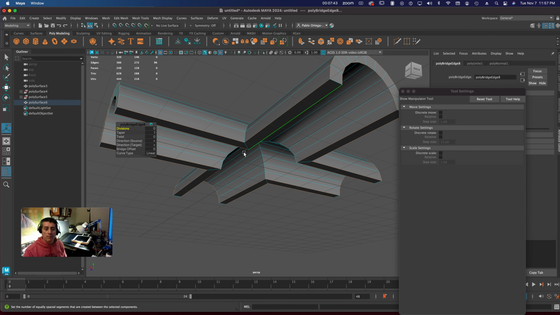The next step, we select the faces in the base of this object that we are creating, and here we make an extrude with the blue arrow, and we are almost there. So now we go to object mode, and we press W to see where our pivot is. I want to place the pivot in the base of this object, so I press V, I hold letter D as David and B as victory at the same time, and holding those two letters I go to the green arrow and go down, and you see it is snapped to the base.